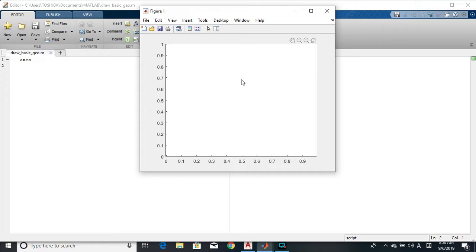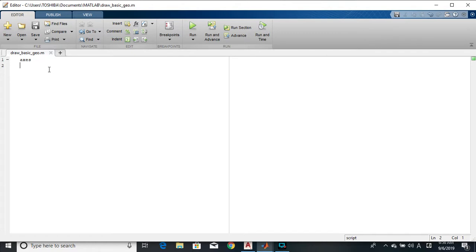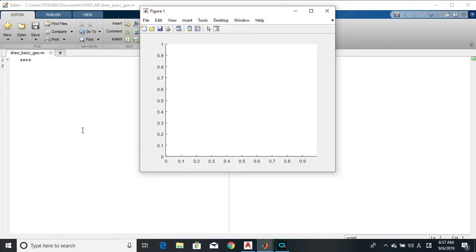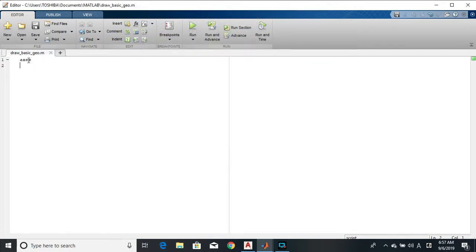So this axis you see here is an object. You have to see it as an object, and this object we can control in our programming by simply saving it in a variable. Let me close this. I have simply said axis here and it has created an axis, but if I want to be able to control this axis in the long run, I can just say A should be equal to axis. If I say A is equal to axis, then I'm in a whole different ball game.